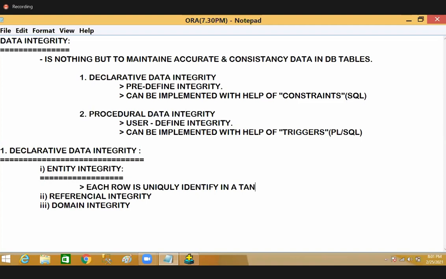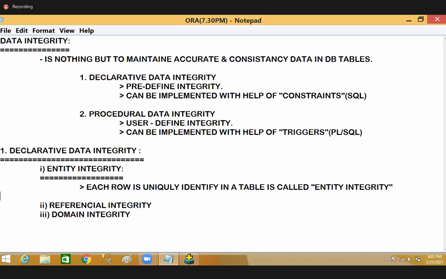This is called entity integrity. So each row is uniquely identified in a table.